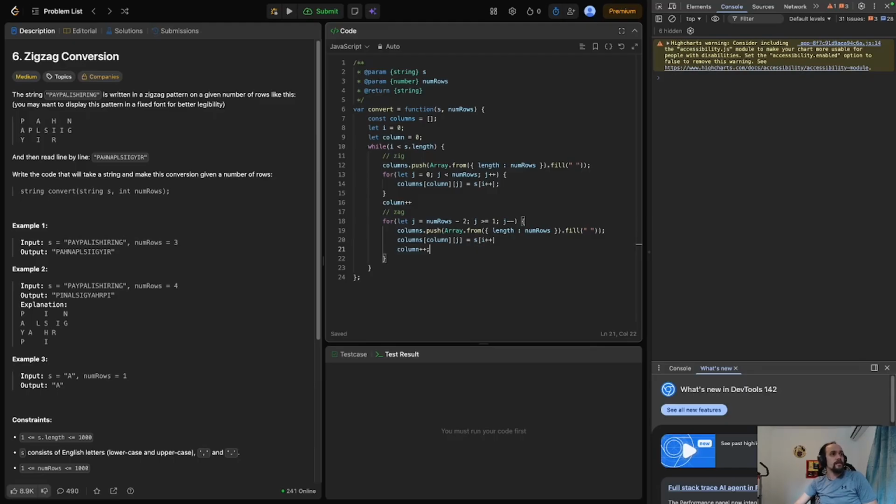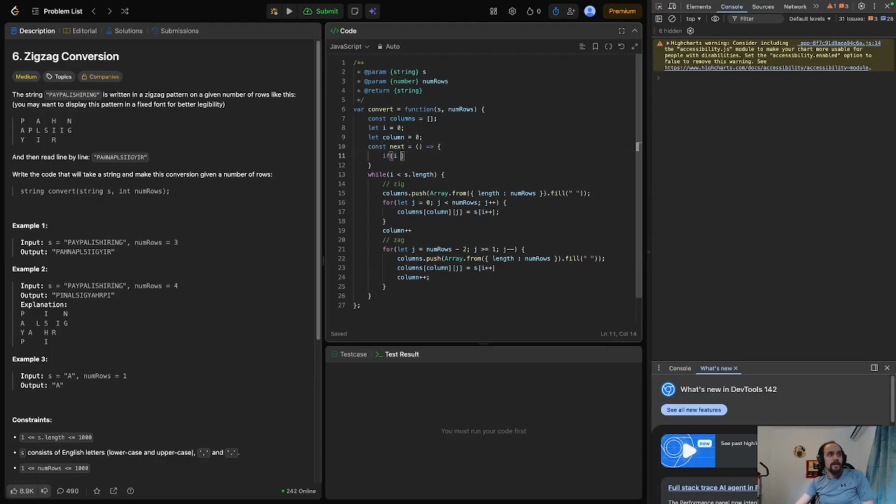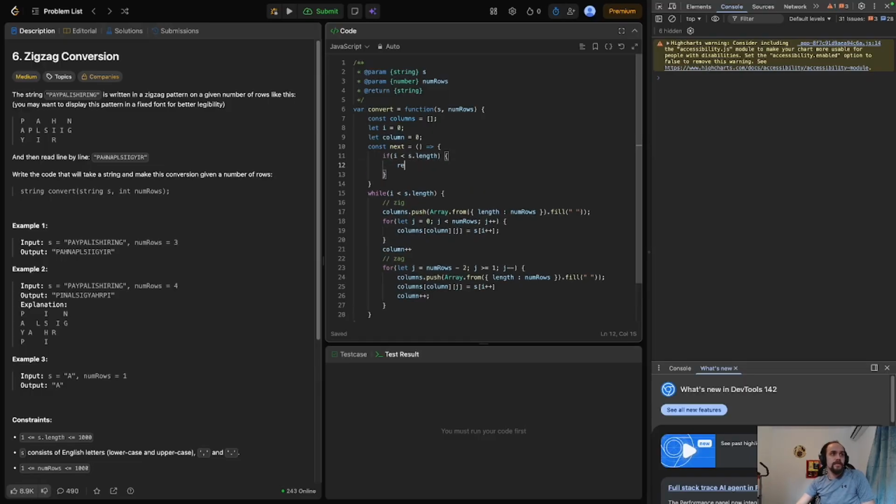And eventually, I think we need to do some kind of const next. And we'll say if i is less than s dot length, we'll return s sub i plus plus.